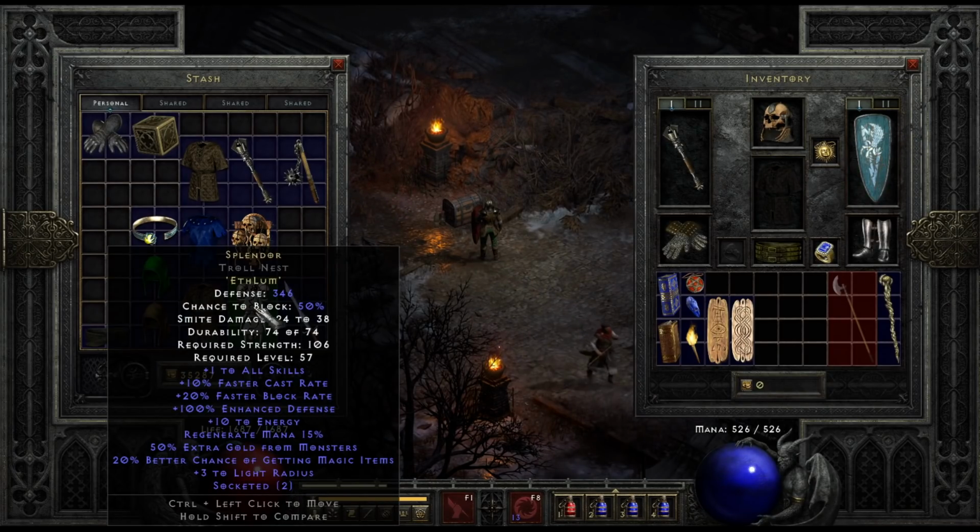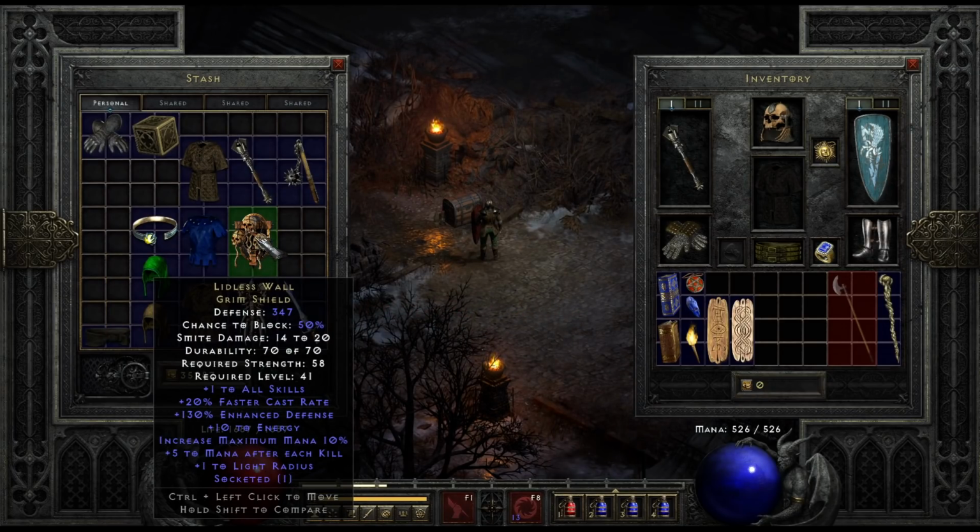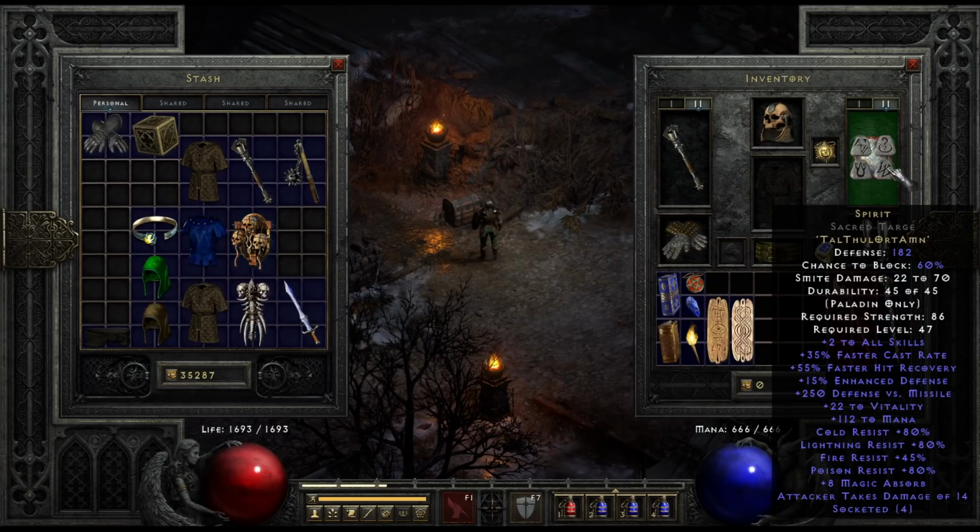But starting off, you want to try to get Splendor. This is a really good shield to have. It's a Runeword, and it's just really good for starting off. If you don't get a 2-socket shield, you could move up to something like Lidless Wall, or you could try to get a Spirit if you come across a 4-socket Paladin shield that has resistances.